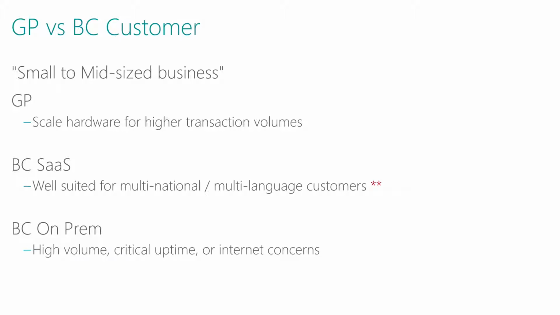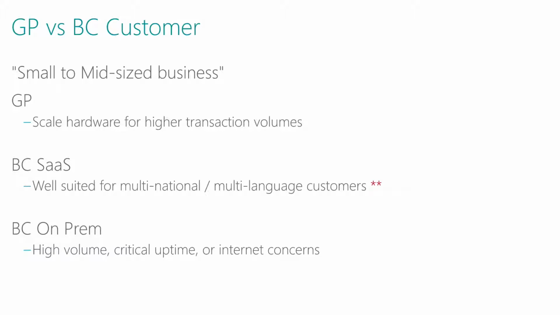There is Business Central on-prem as a product. That product is still available. So if you have customers that are going to have very high volume, critical uptime, or maybe have unreliable internet, they're in a remote region, something like that, BC on-prem is still an option. And our colleague Shannon Mullins, Business Central MVP, shared that she has implemented a hybrid for one of her manufacturing customers because they needed super high reliability on premises for their manufacturing. And then the rest of the accounting department could use SaaS for the remote web-based work. So that worked well for them. So that is another option.